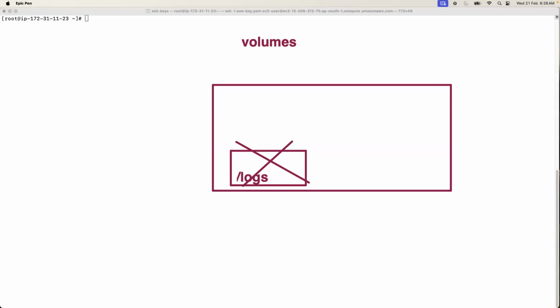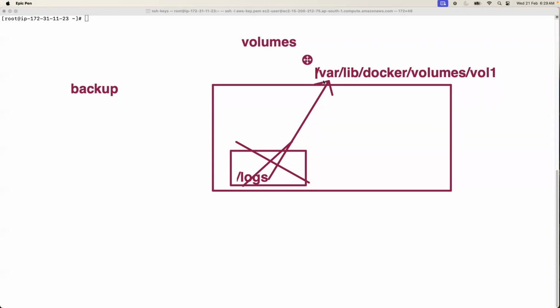So to avoid this, to have some backup of your container data, you will attach it to a volume. Volumes are like mount points in Linux. You attach these logs to some path on the host. On the host, it might be under /var/lib/docker/volumes. This is the default, the home directory of Docker. You can create a volume, which is nothing but a data directory, like volume1. So this will be mapped to this path. So even though the container is gone, you will see the same data here. That's how you take backup of your container data.